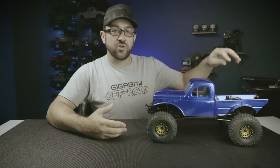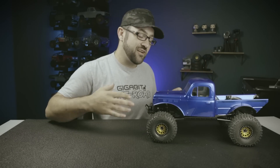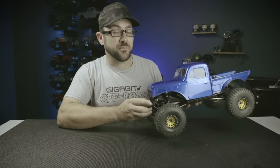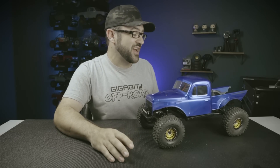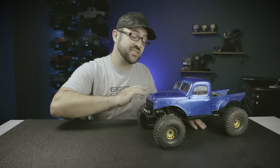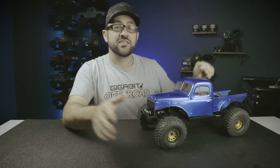I still have plans for some tube work, especially in the bed area. I'd like to do a simple interior and maybe some front wheel wells. The paint I ended up putting on is Tamiya metallic blue — I painted it myself. It's one color, which I know is brave, but I think it turned out all right. I even backed the blue with silver — my skills are improving by the day. But that's all we have for this one.